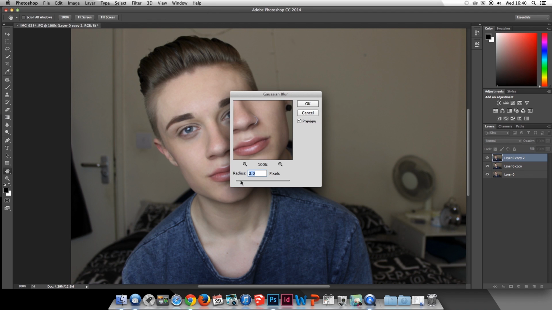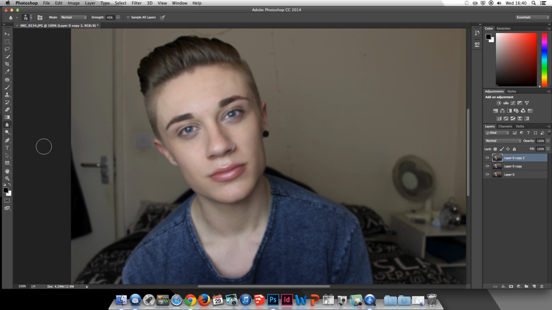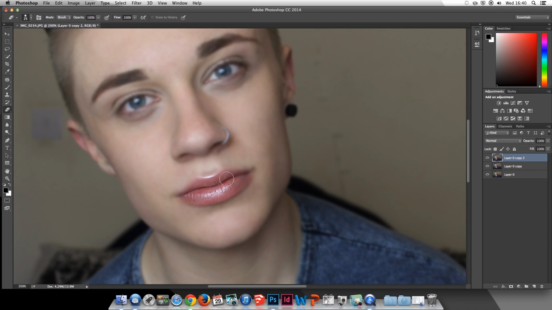And then you want to duplicate that layer and then go to filter and Gaussian blur, and this will come up. And I normally go for about a 1.5 to 2 pixels blur. And basically, because now you've duplicated the layer, you're going to be working on that new layer, and you're going to get the erase tool and erase the things that you don't want to be blurred.